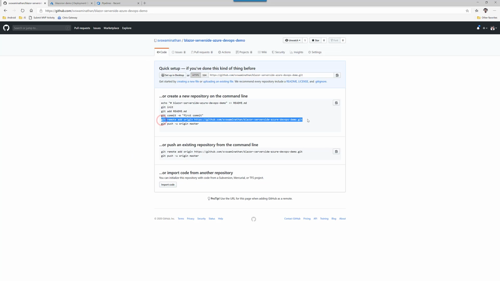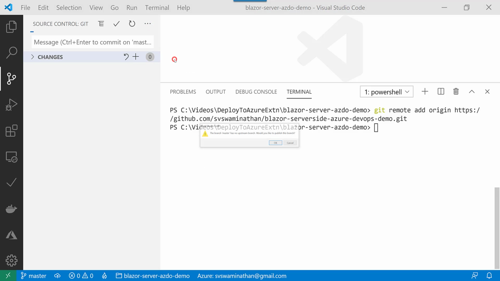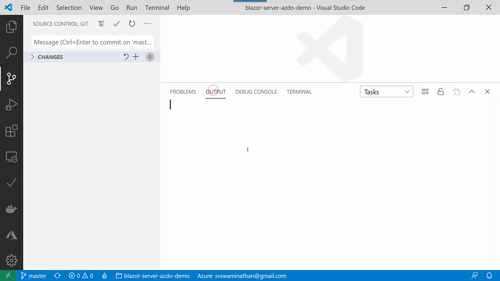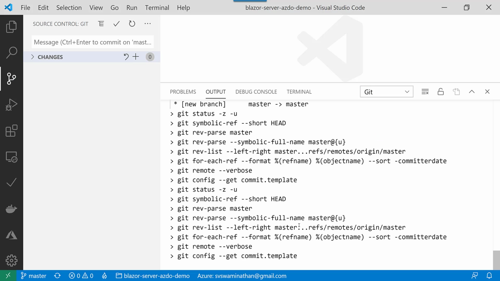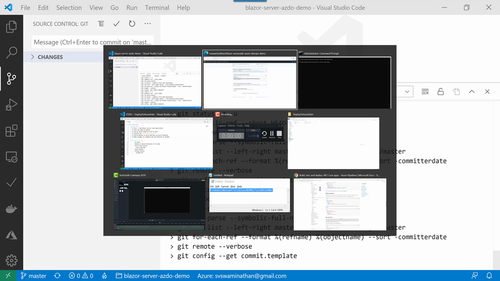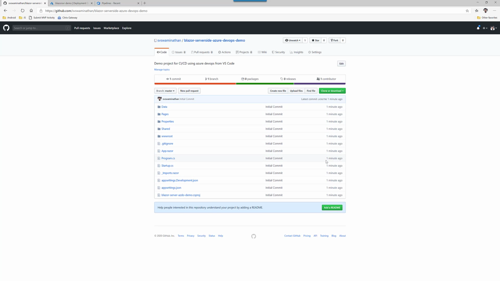I'm just going to use this to add my remote repository here and say push. Either you can run the command or you can use the extension and run it here. Okay, I'm publishing the master branch, so you can go and check the output here too. Go to GitHub and you should be able to see what it is really doing. Okay, I think it's done here. Let's go back and refresh the page. All right, so the code is now pushed into GitHub.